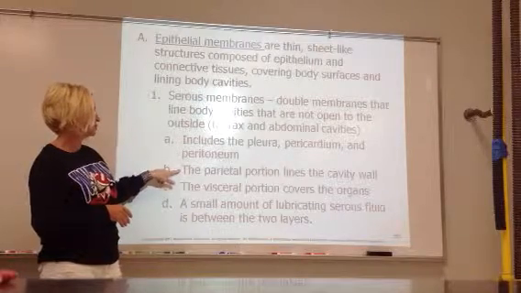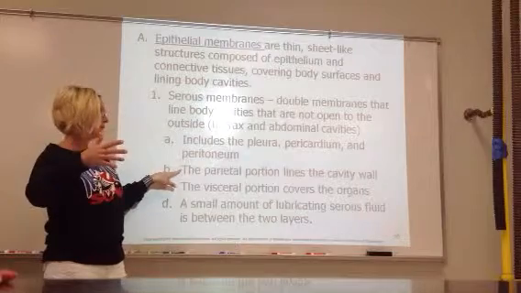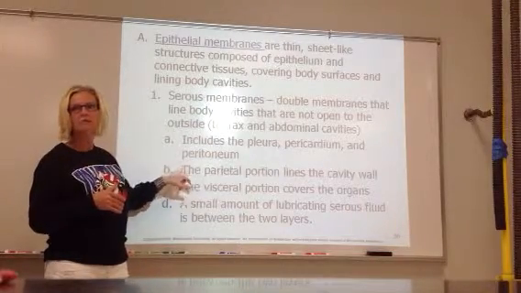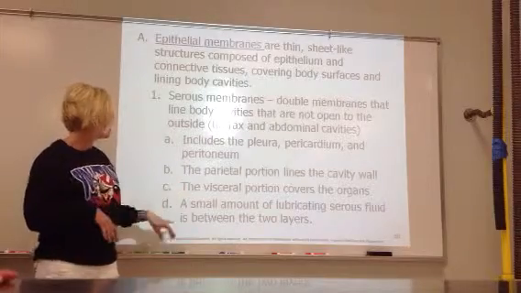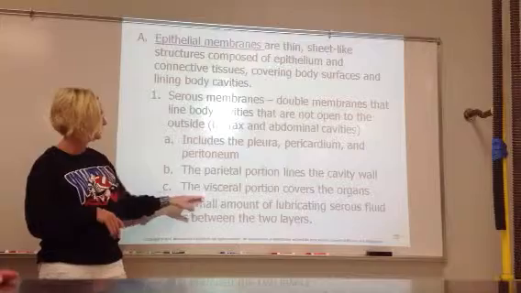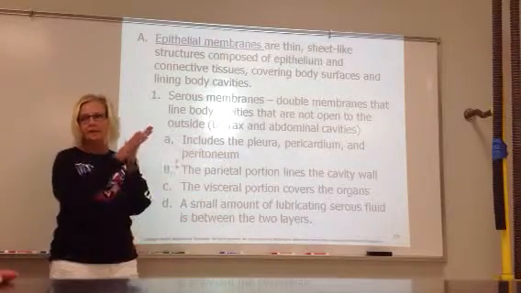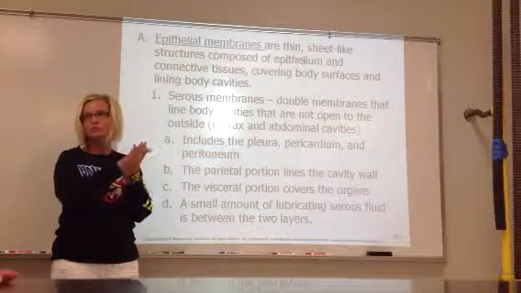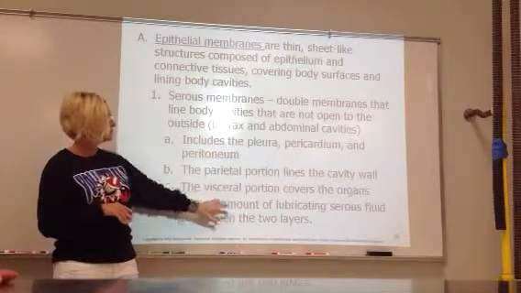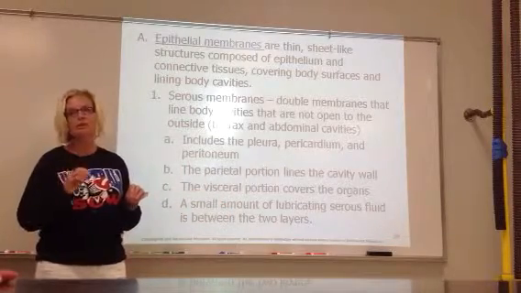Parietal portion, and we talked about this before. Parietal is going to line the cavity. Visceral covers the organ. That's review from last chapter, actually. And then a small amount of serous fluid, which is a lubricant, goes between the two layers. That way, if they do rub together, it doesn't cause any harm or friction. So there's always a small amount of fluid in between those two layers.